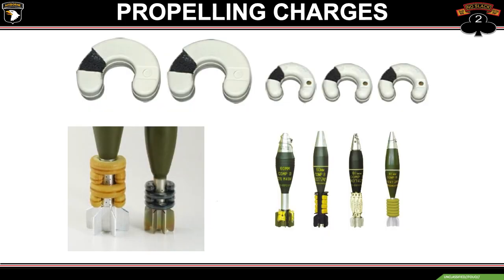So here are some pictures of those charges. If you look at the very bottom right photo, the third round, you can kind of see what those teabag charges look like. Again, those are outdated. We do not really use those. You will very rarely see those now.